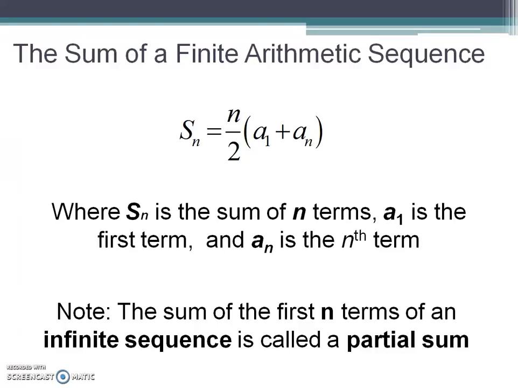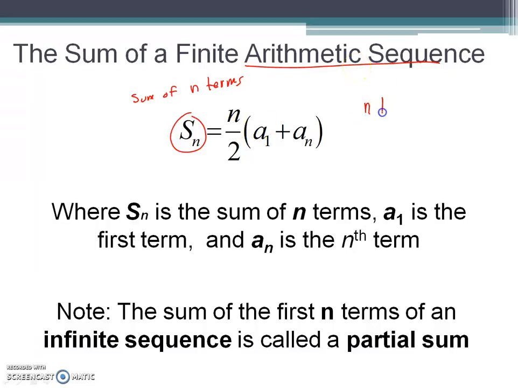Okay, in this video we will discuss how to find the sums of finite arithmetic sequences. Again, you did those in 9.1 from a very, very generalized basis, where you took each term and added them up. What's going to be nice about doing this for an arithmetic sequence is there's a nice tidy formula for that. So the sum, this right here, means the sum of n terms of an arithmetic sequence. You can simply do it using a formula.